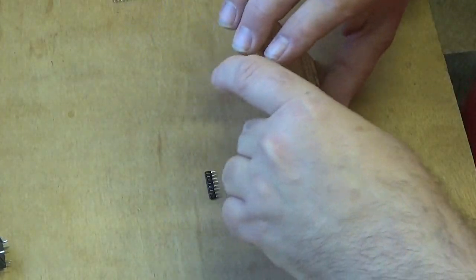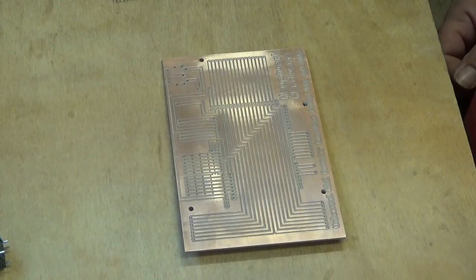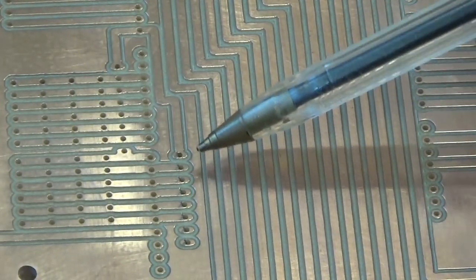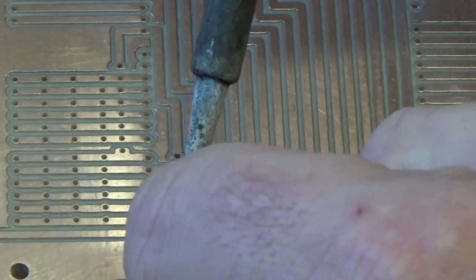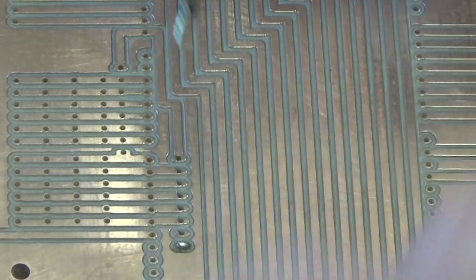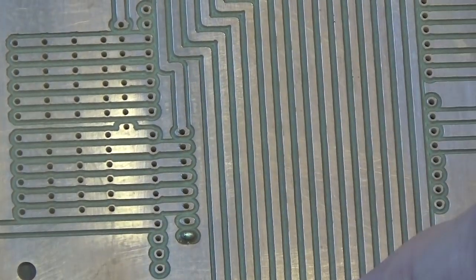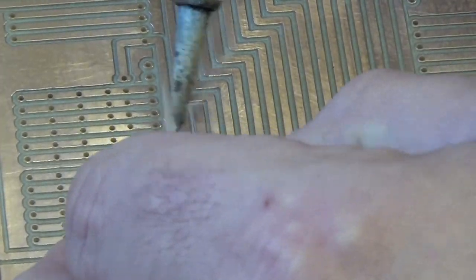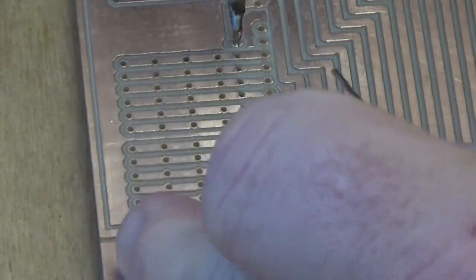The tricky part now is to actually turn the thing over without the resistor pack falling out. I've got one of those in there now and I'll zoom in so we have our pins coming through the holes here. The easiest way to go about this is to get some solder and just tack one of the pins to the board — it doesn't matter which one. There we are, that's enough just to hold that in. You can see I've tacked one end and I've still got the other pins to solder. I'll go ahead and solder this first one in place. That's the first resistor pack in place, and now we do exactly the same thing with the second one.